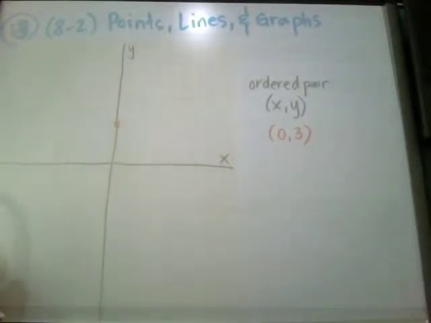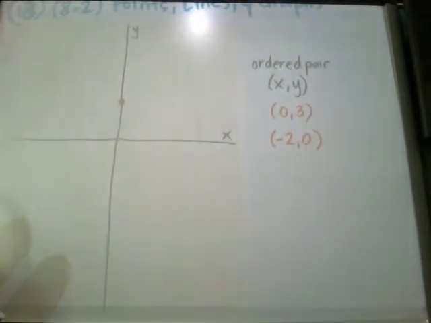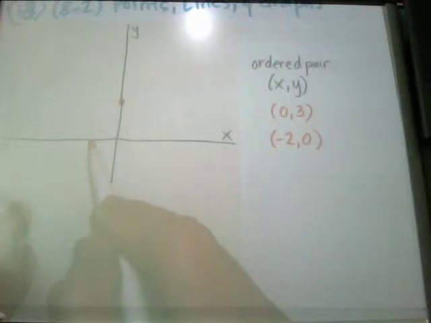Right? Now obviously I'm just doing that kind of dramatically, but the point is to think about which direction you are going in. Let's say the other one was -2, 0. -2 is my x value. So on my x-axis, I go in the negative direction 2 spaces, and now I'm going to go up 0 spaces on the y. Here I go. Done. I know, it's exciting, isn't it?